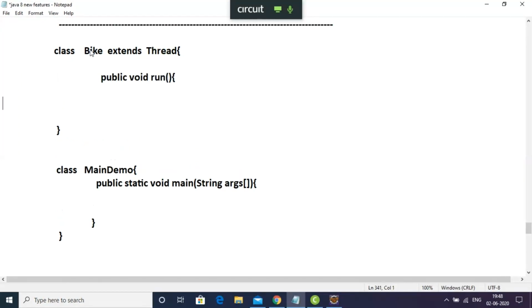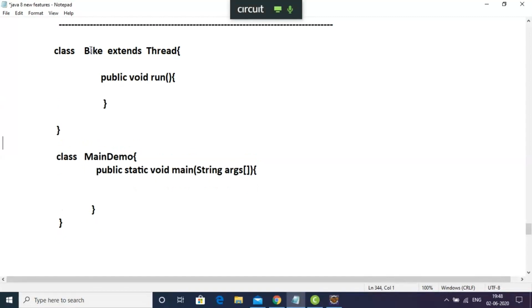Inside this run method, we generally write the logic of the thread class, right?